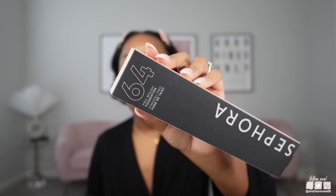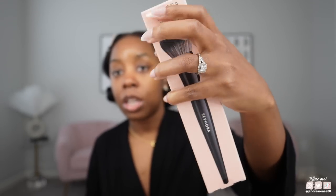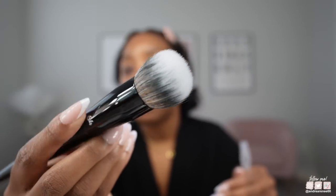This is the Sephora Collection Pro Brush number 64. Because I've been telling you guys, I've been really into brushes lately. I don't know why, because y'all know I like a sponge. So yeah, I've just been really into foundation brushes, and I wanna give this one a try. Dang, I should have washed it. I always wash my brushes before using them, but that's how it looks.